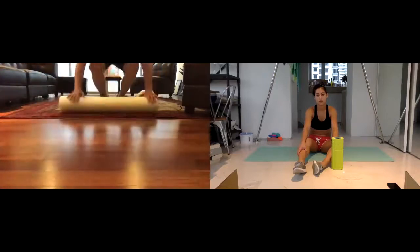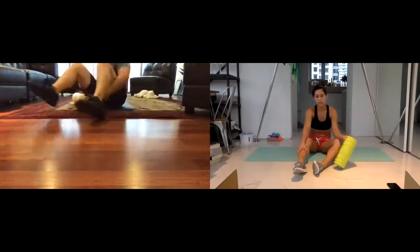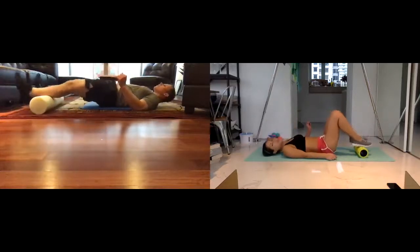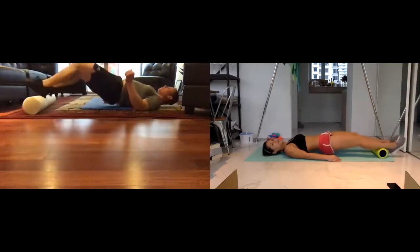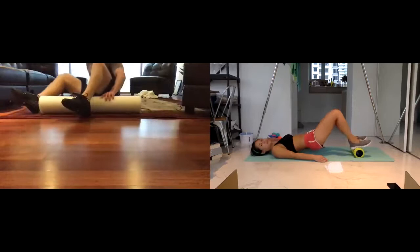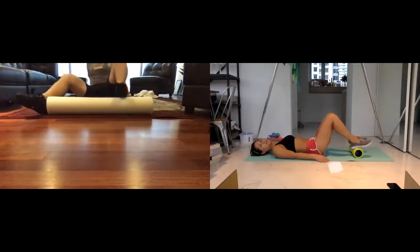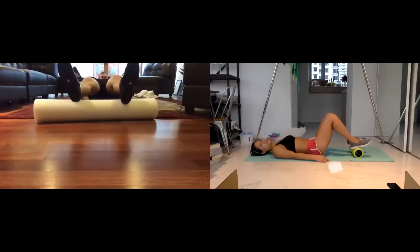All right, for this one, you want to start laying down. And in this top position here, you want your knees at basically a 90 degree angle. And you're going to slowly roll out. And then you want to roll back in here. My foam roller is the best for this one, but you want to try and keep the roller in contact with your heels. So if you can't get full extension, that's fine. But we're going to do 20 of these. And then when you finish, we're going to hold just in this position for 30 seconds.